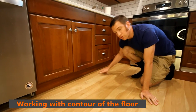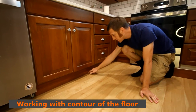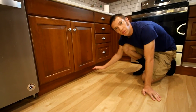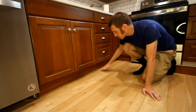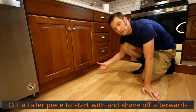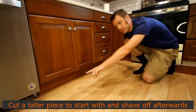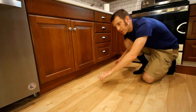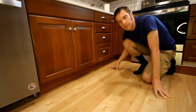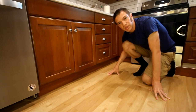Right here in our floor there is actually a little bit of a dip. If I just used a straight edge you would see maybe a quarter inch gap. The way I was able to essentially scribe that profile of the floor was to over-cut my board just a little bit, rest it in place, and wherever I noticed a contact point I would shave off a little bit, then try again. It probably took three or four trial and error attempts before I was able to get a relatively good contour with the floor.